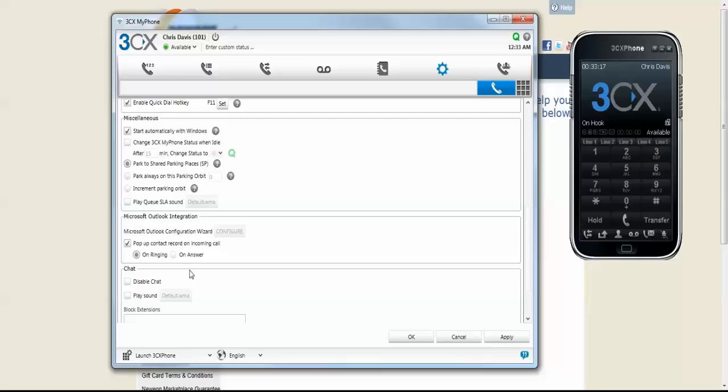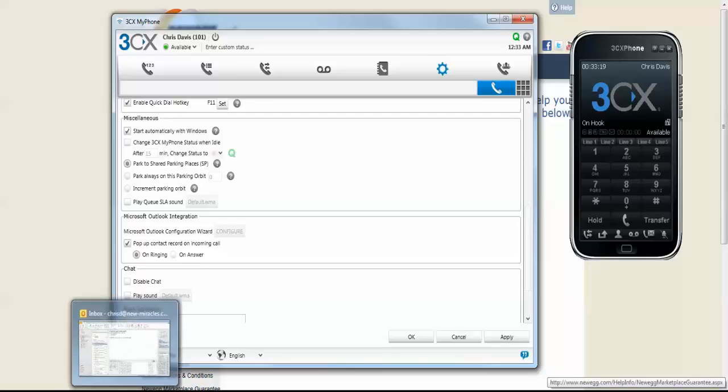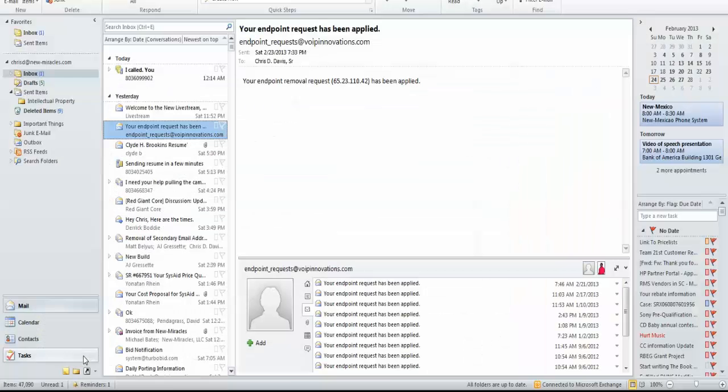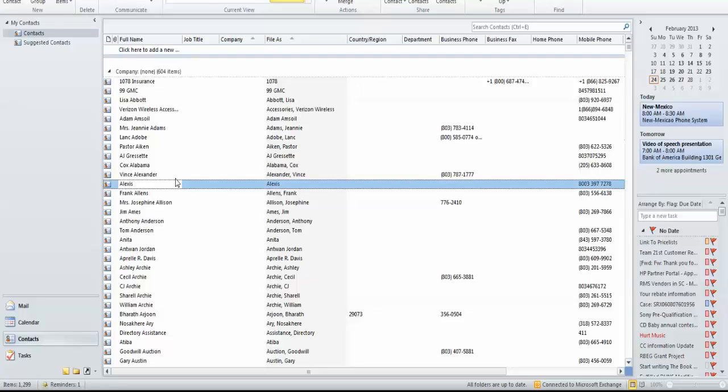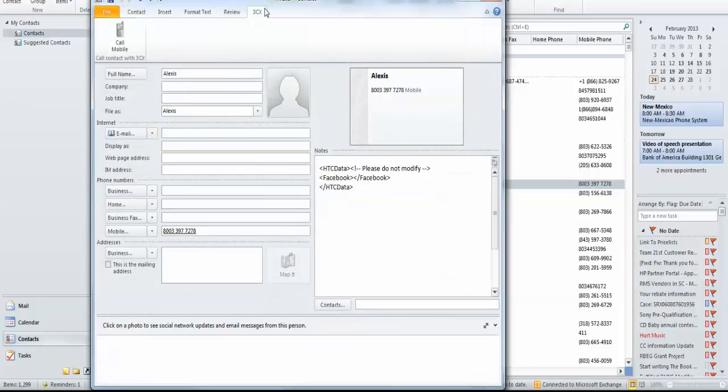So basically what you do is you have a contact, and I'm going to just use a generic contact. Let's see, we'll go into contacts. Alexis, I don't know who Alexis is. You go to the 3CX and there's a mobile number. You click call mobile and it will call the person.